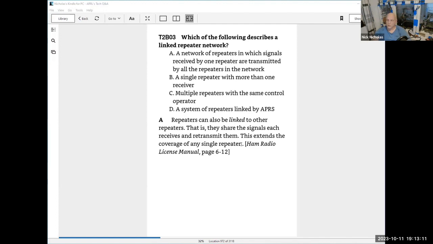We can also link repeaters today via the internet so that multiple repeaters all function as if when you're on one, you're on them all. Here in the Detroit area, I work with a group that has repeaters linked all the way from Sandusky, Ohio, along the east side of the state of Michigan, all the way up to Sault Ste.